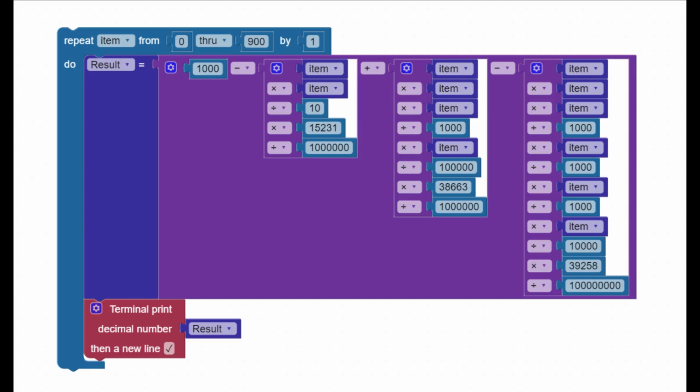When implementing the formula on the propeller microcontroller, we run into a couple issues. First, that we can only use integers and any decimal points are cut off. Second, that all numbers in each step of the calculation must be smaller than 2 billion. By multiplying the whole function by 1,000, the result becomes an integer representing 3 decimal places of cosine. In order to keep the number as precise as possible, while smaller than 2 billion, we make use of the associative and commutative properties of multiplication and division.